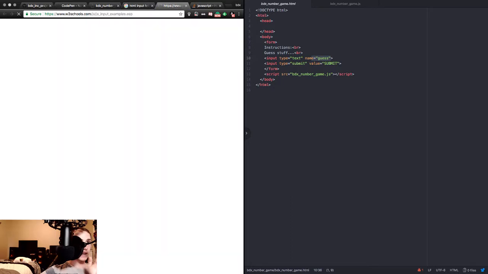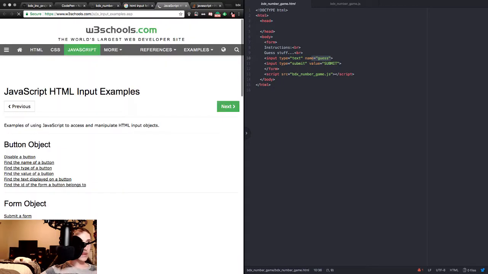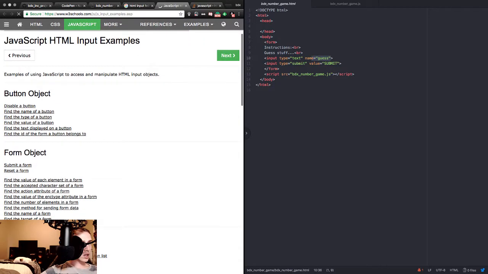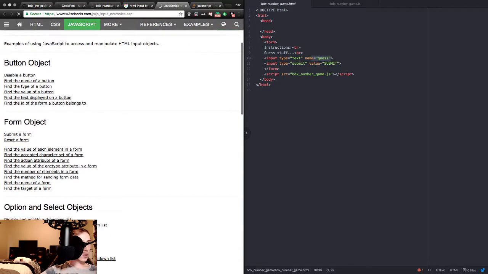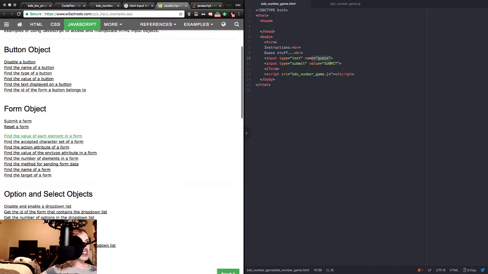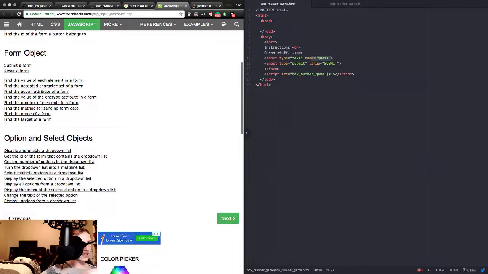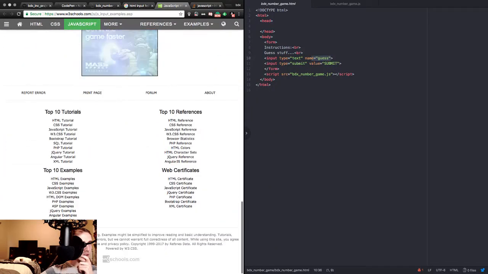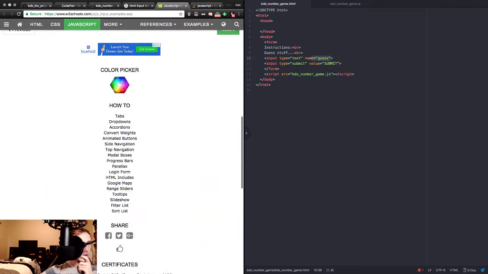Okay. Here we go. JavaScript HTML input examples. Disable a button. Form objects. Submit a form. Find the value of each element. Is there a send or a transition? Characters and certificates.